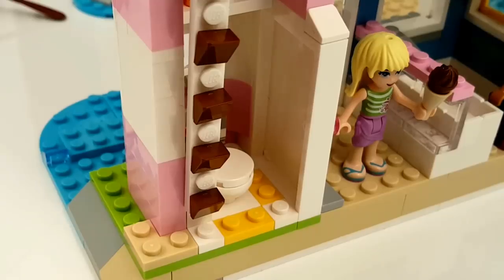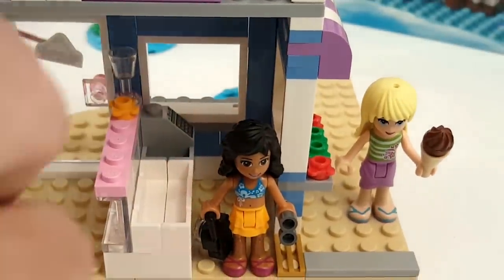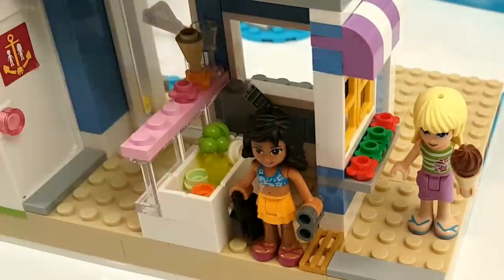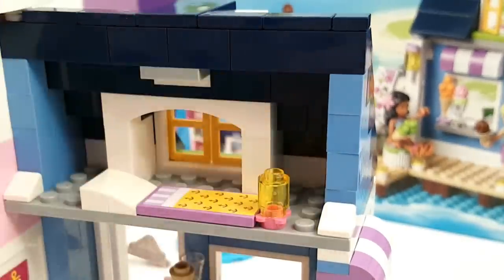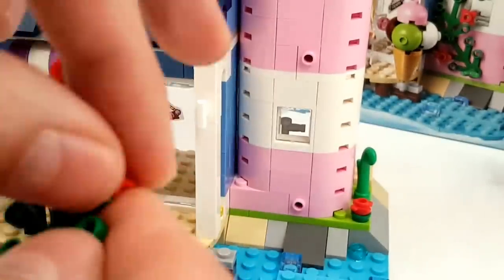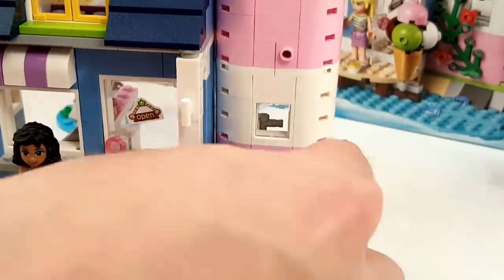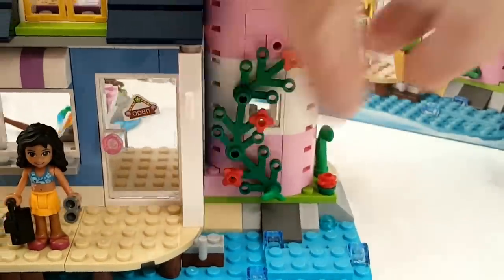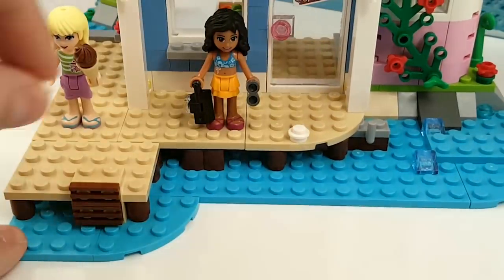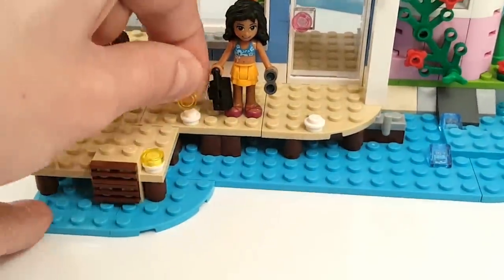Let's close it up. We put in some little flowers, a little cup for the ice cream, and a holder for the cone. We put in some ice cream and a popsicle. There's a little light upstairs for Kate, some flowers to the side of the lighthouse, and some little stairs to easily have access from the pier to the boat. And we put in some light so that you can see the edges.